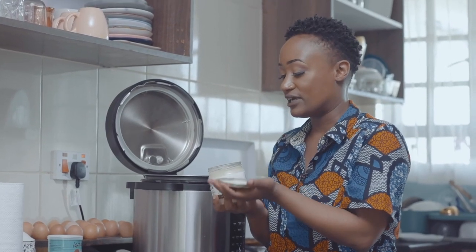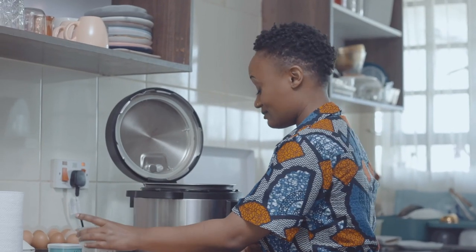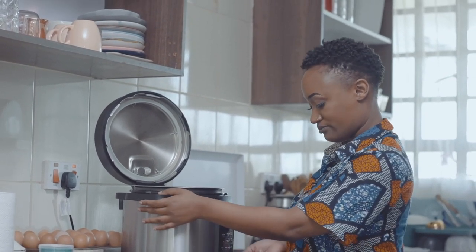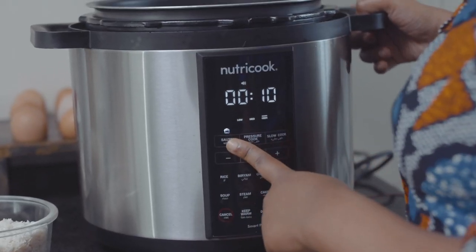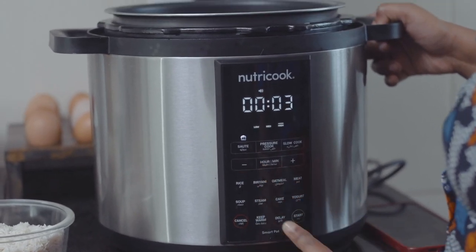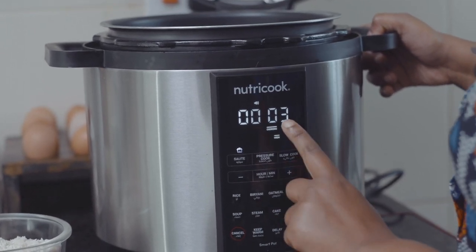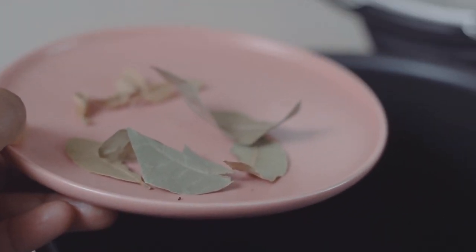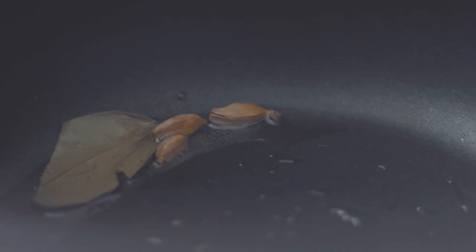One ingredient I really believe in to make bomb rice is Kente's coconut oil — like they don't even play. So we're going to start things off by getting our Instant Pot on saute mode, because we just want to temper our spices. We're going to be sauteing things for about three minutes — I don't want to do it for too long. It's on high, so we'll let it get a little bit hot, then we can start sauteing. Starting things off with melting our coconut oil, then taking in our spices: about six cardamom pods and four bay leaves. We need that for the flavor — do not skip on that.